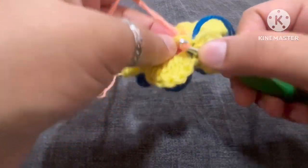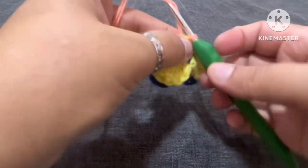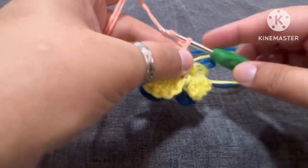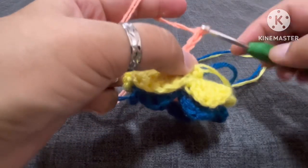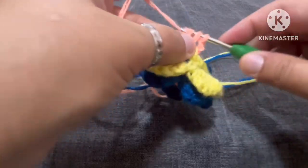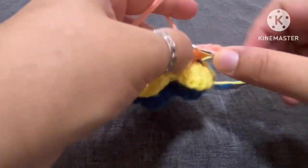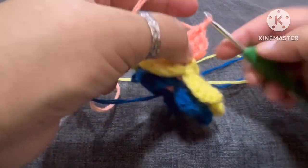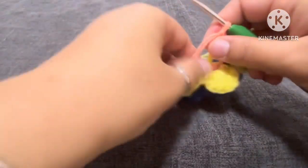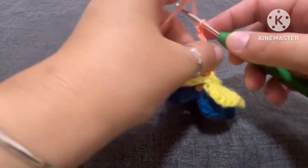So now we'll come here by making a slip stitch in this loop. And now what we'll be making, 1, 2, and 3 chains, yarn over, we'll come here, 1 double crochet, yarn over, 2nd double crochet, and now 1, 2, and 3 chains.